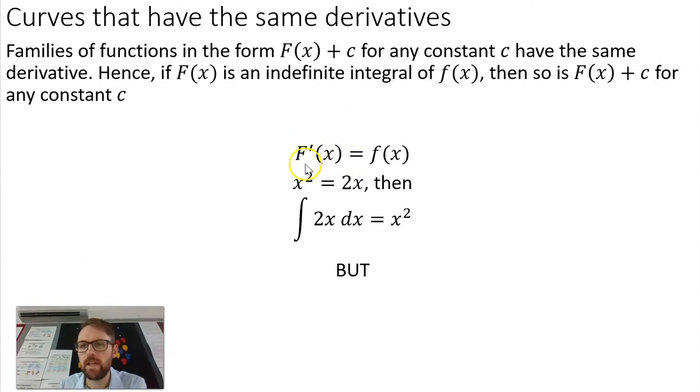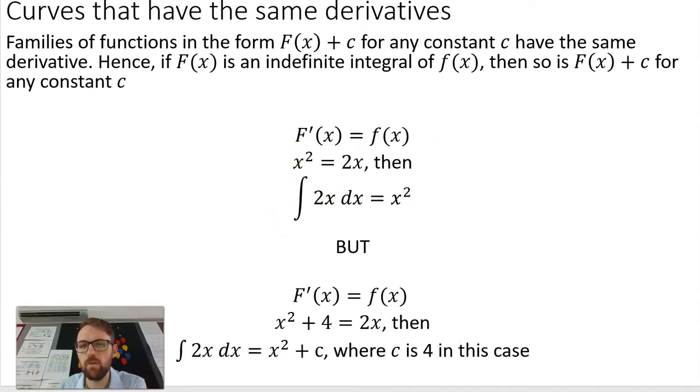We saw that the derivative of x squared goes to 2x, and when we integrate that, it goes back to x squared. But the derivative of x squared plus 4 also goes to 2x, and if we integrate that and get x squared, it doesn't tell us the whole story because we had this extra plus 4. So when we find these indefinite integrals, we have to add plus c. In this case it's 4, but every single time we do these integrals, we're going to add plus c. We can work out what that c is later, but for now we're just going to add plus c.